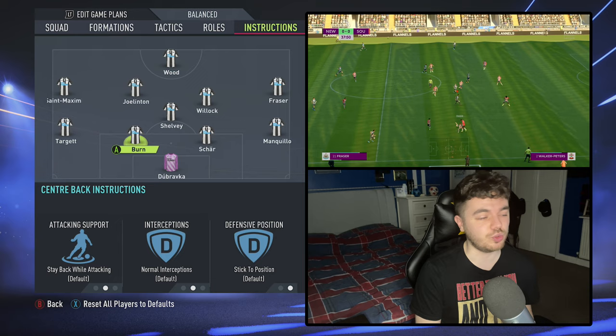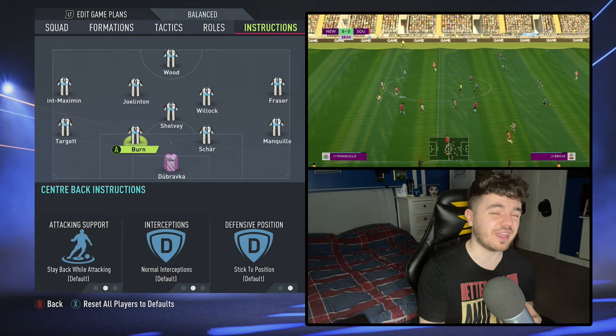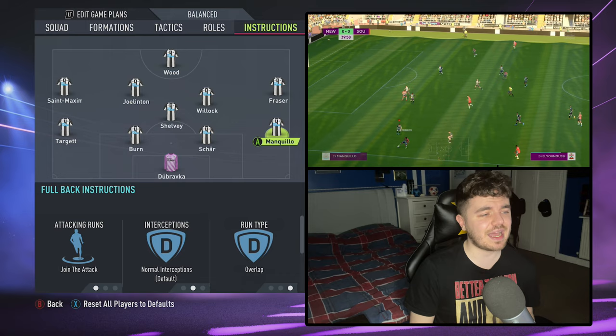Noticed a little bit of change when they did play the 5-back. If you do want to try and implement that, occasionally one of them would try and get forward a little bit more, try and support the attack, but in the 4-back, absolutely fine. The two fullbacks are also on the same instructions as well.